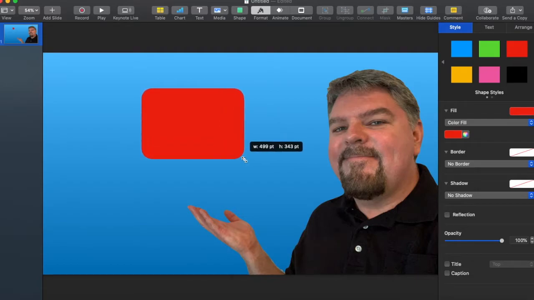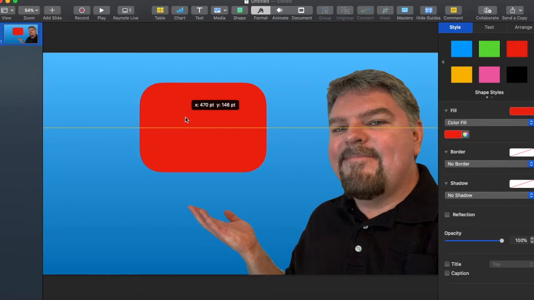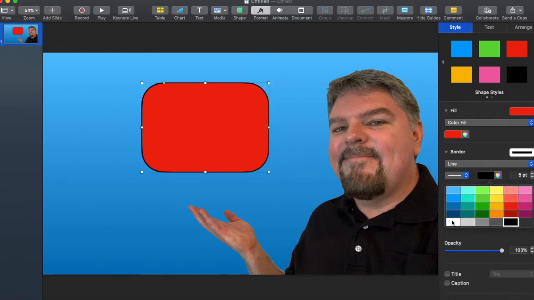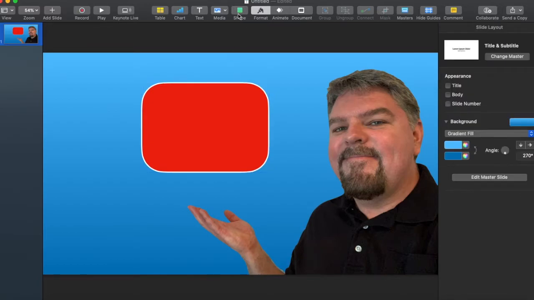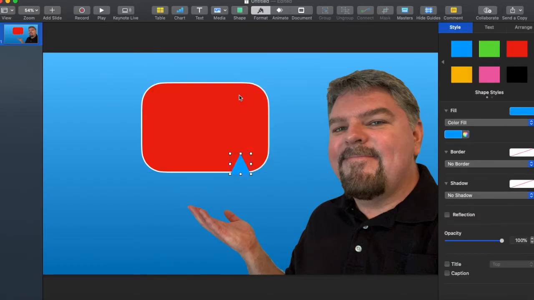So obviously you're going to choose, I guess they call it a squared circle. And you're going to round it out until it kind of sort of looks like a play button. And let's go ahead and put a line around this button. I usually like to put a white line around my icons like that. And the actual play icon, the triangle, we're going to put that right in the center and line it up.